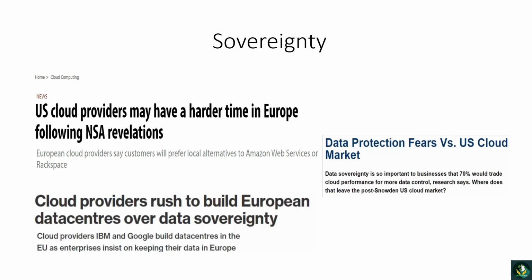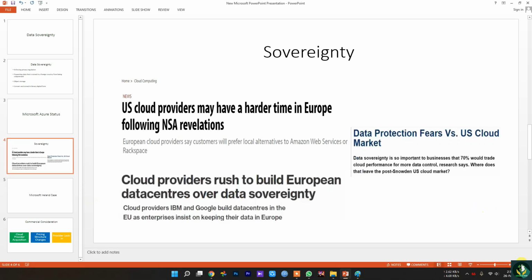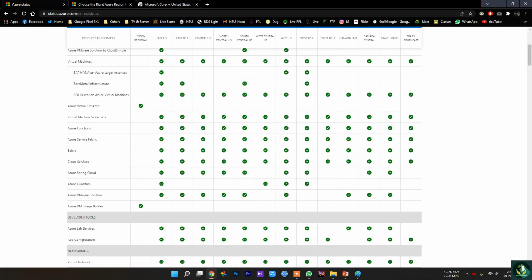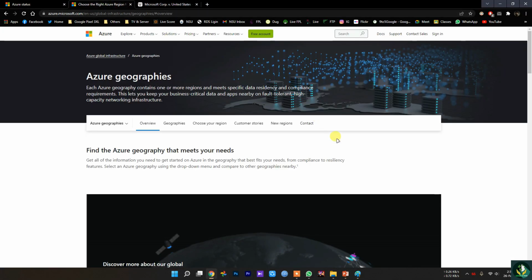So now we understand some of the issues that people are concerned about with regards to data sovereignty, and having just looked at how Microsoft spread some of their Azure data centers around the world, let me again jump over to the internet and go to the Azure page of the regions.